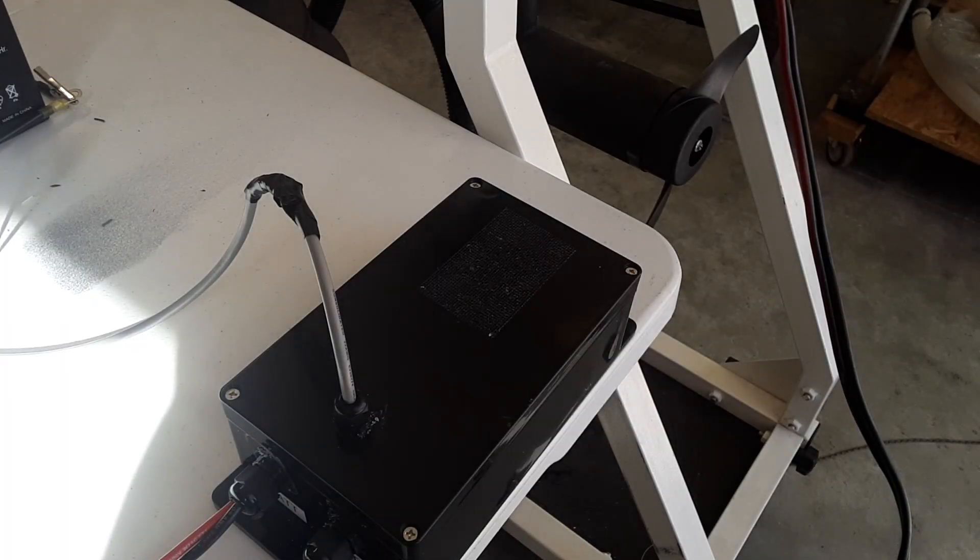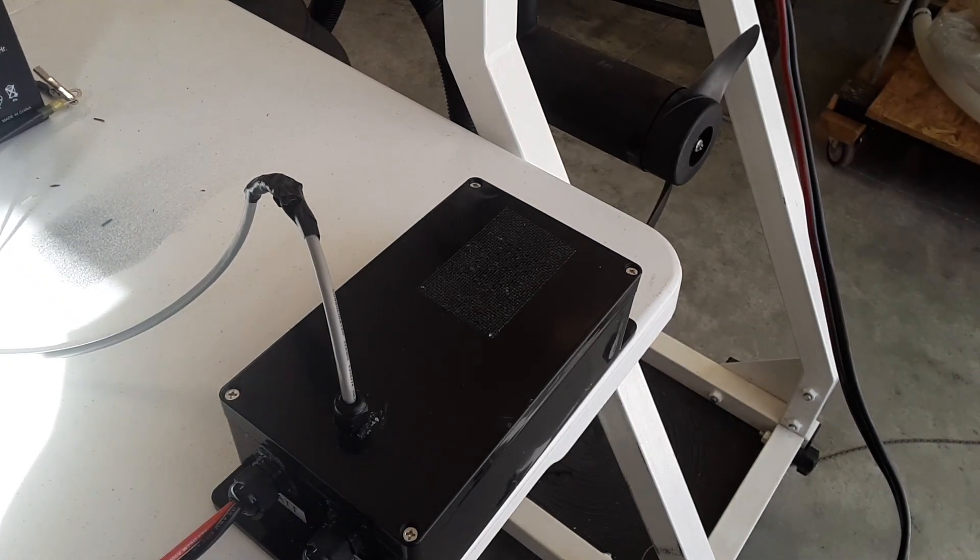The next thing is to test it on a live trolling motor with the PWM. Here's the live test at very low speed — my trolling motor is in the upper right hand corner so you'll be able to see the prop turn. I've got my box with the tape on it and I'm going to start it up, throw some water on it, and then blot it after I turn it off.